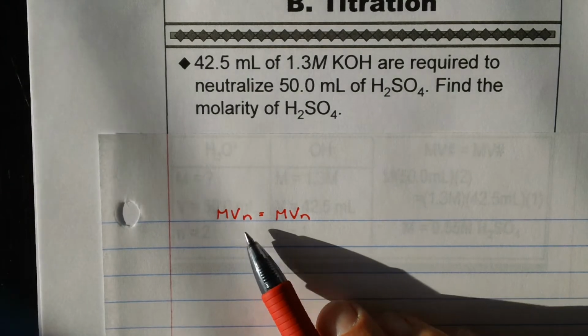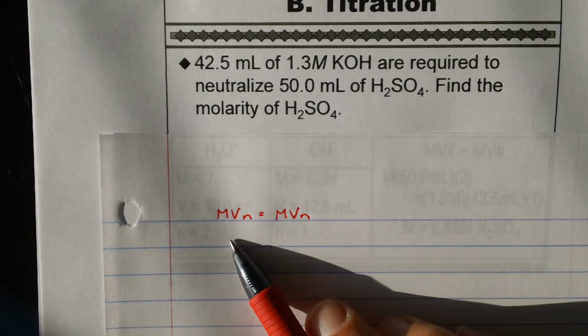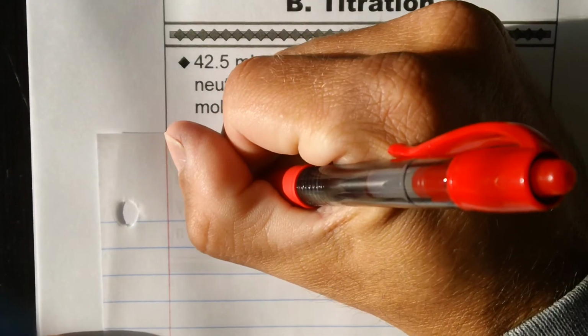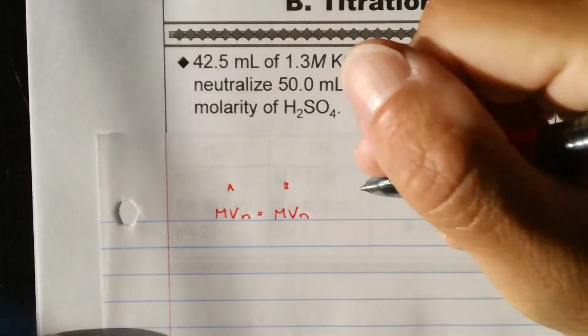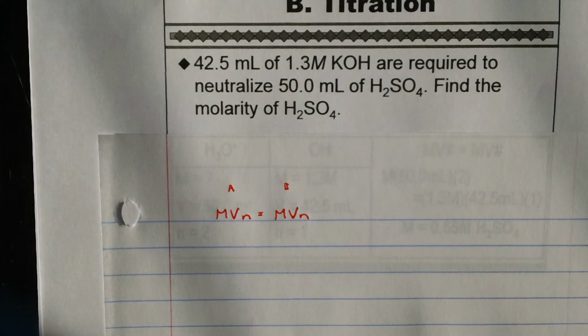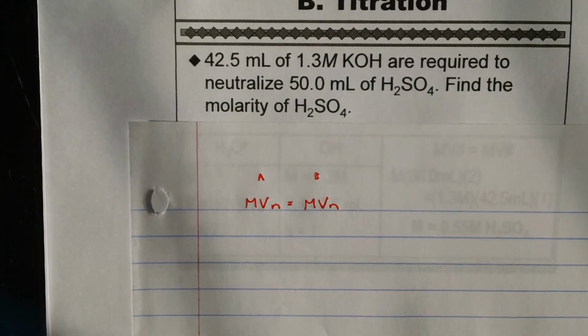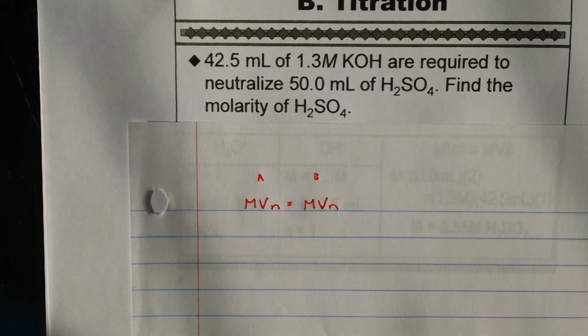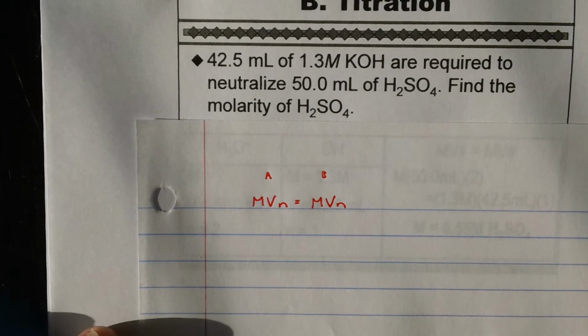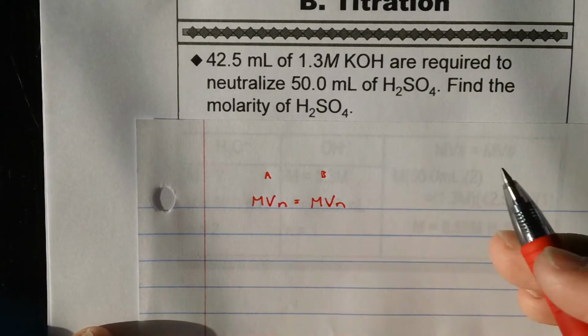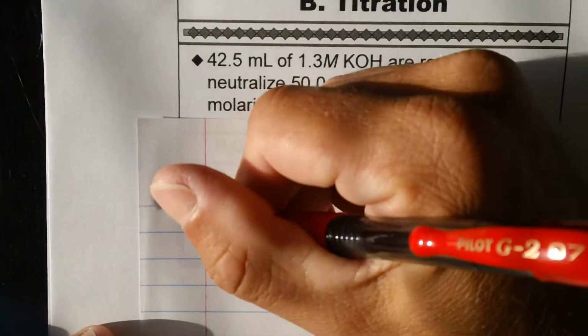It's arbitrary which side you decide to put the acid on and which side you put the base on. I always just put the acid stuff on the left and the base stuff on the right. It's one less thing for me to think about, and I don't care if you want the acid on the right and the base on the left because you like to live on the edge. Doesn't matter to me. But here we go. That is your generic formula, and then we get to plug in the numbers that we know.